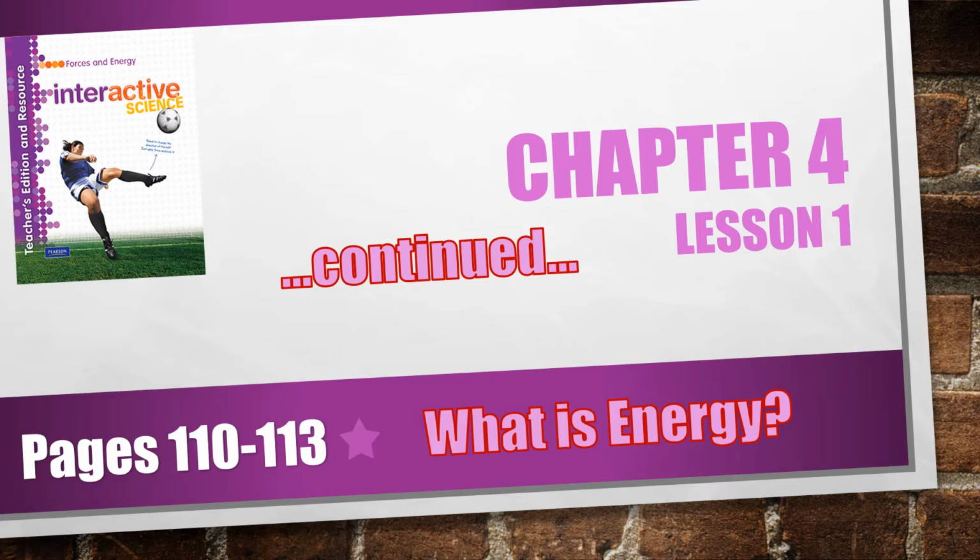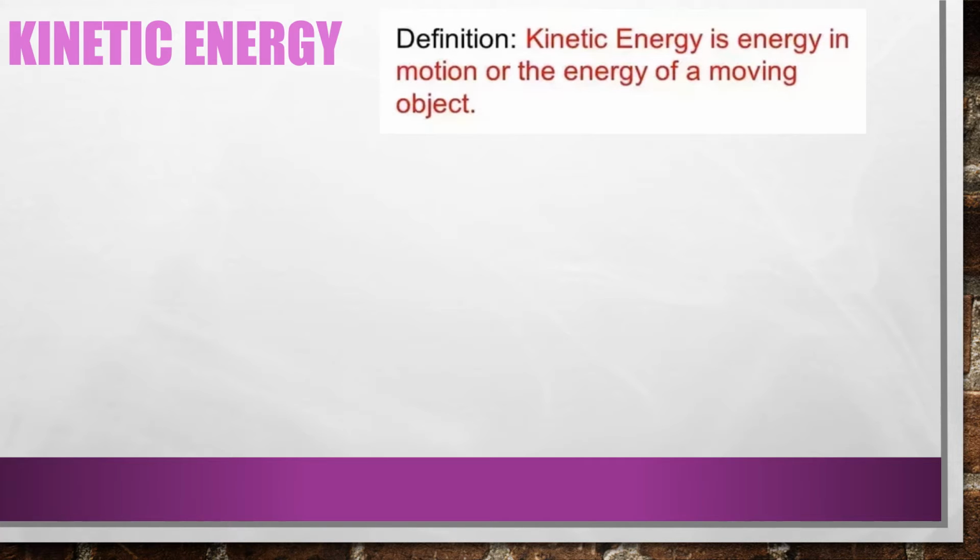So we have several different types of energies we look at, but we start out with the 2 main ones that almost all others can fit in one way or another. We start out with the idea of kinetic. And if you remember with Bill Nye, he was going kinetic, kinetic, kinetic. Kinetic means to move, right? So it's energy that has motion. It's a moving object. When I look at electricity flowing to light up a light, then that electricity is actually flowing through the circuit and lighting up the light, and that is also a kinetic energy.